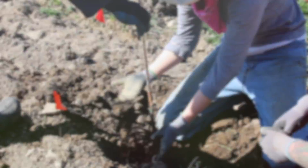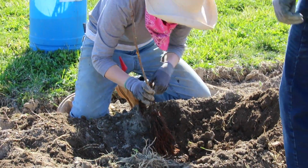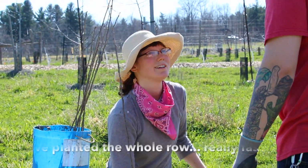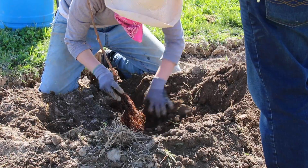And then of course depth. So I'm gonna face that west. This is gonna go about 18 inches from this flag. Keep it in line. These trees are gonna get trellised like those ones, so they need to be in a straight line. Gotcha. And actually it looks like a little space for these trees.